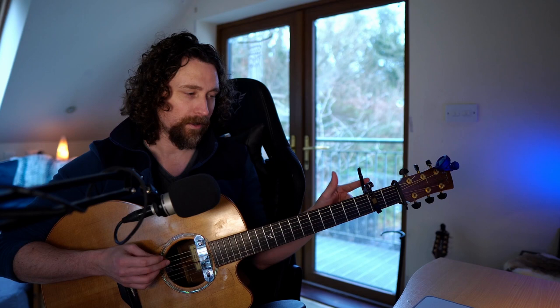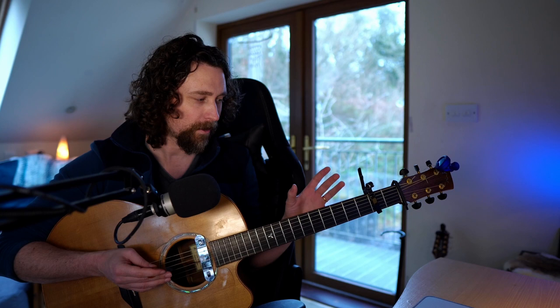We're on to the chords now and I'll show you how I play part one. I'll give you a simple version and then we'll work up to what I'm playing here. So the capo is on the second fret because we are in E Dorian that we're playing in, but we don't really have to worry about that because a lot of the chords in E minor are going to work.